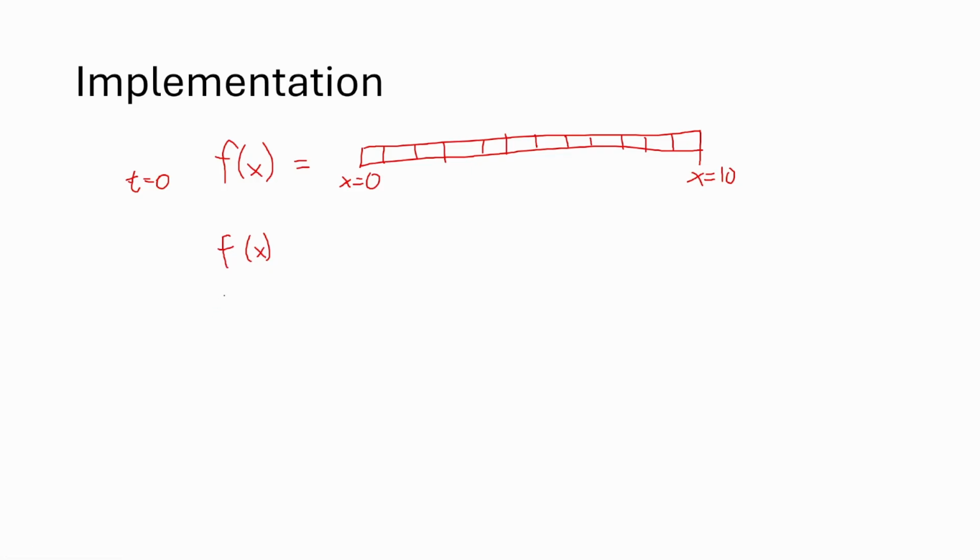We are going to call this f sub x because this will be the x partial derivative. And then you are going to have some array that holds those derivative values. And at every point, okay, that's good enough. You will calculate these derivatives based on the differences in your values. You're like, aha, yes, the difference between these two guys tells me the derivative of the function right there.